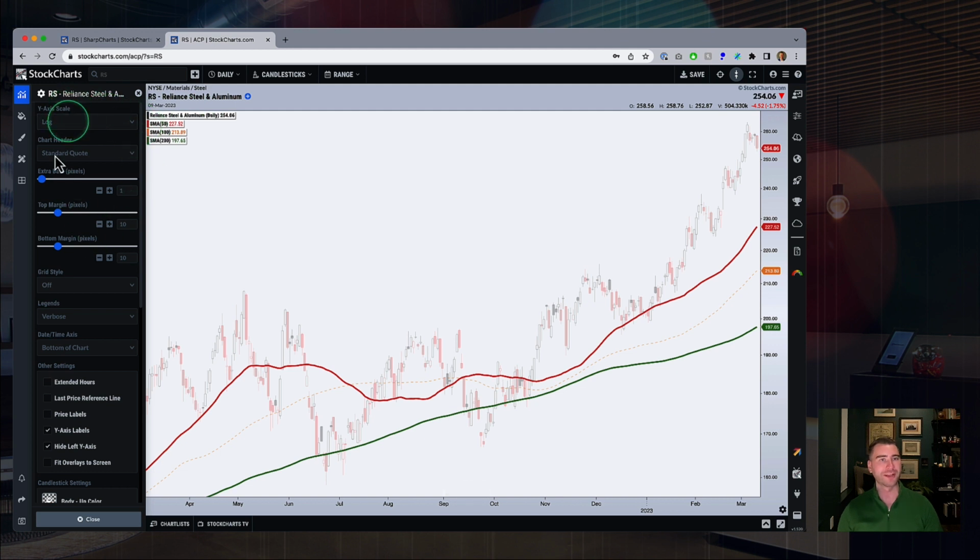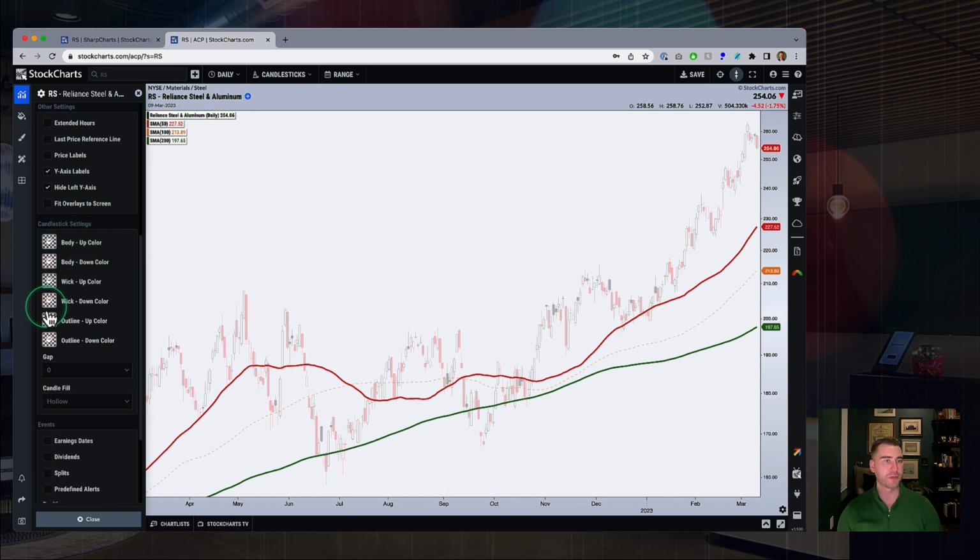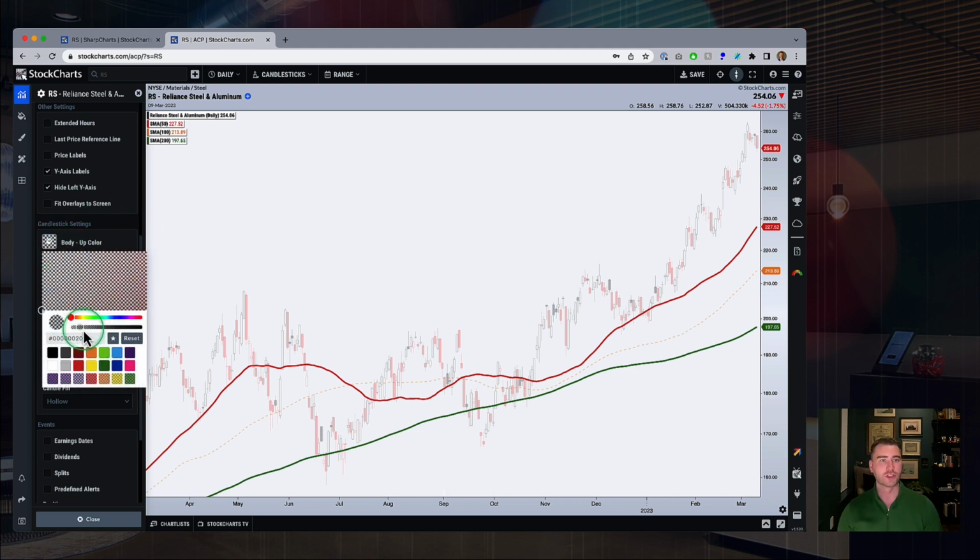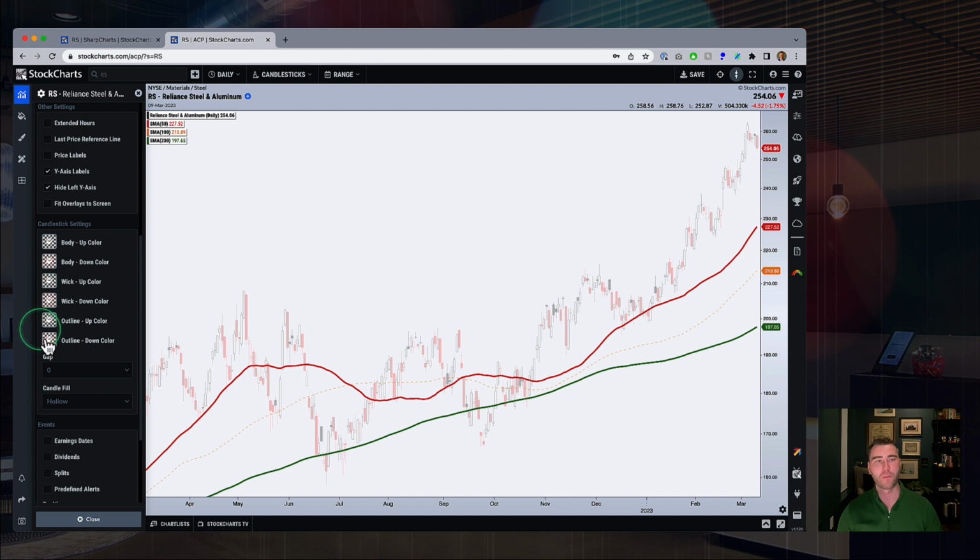We jump over here into the settings for this chart. We can do that by clicking on the main price panel legend. And down here at the bottom, you see that we have complete control over the candlestick settings here in ACP. To drag the opacity around, we just drag this slider in the color picker. That's going to move those around. So I've set the opacity of those candlesticks down nice and low so they kind of get hidden.